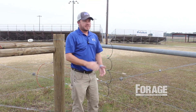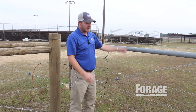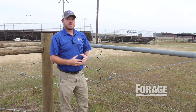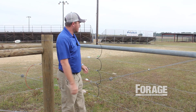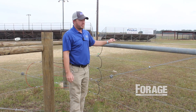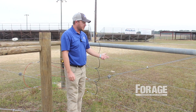Once you've got your brace built and you get your wire installed — this is a five-strand, twelve-and-a-half-gauge, high-tensile Class III electric fence wire that we've got up here. When you go to make those connections and you want to hook this fence up, we want it to be as conductive and as hot as possible. Anywhere that you start or stop your fence, you want to be sure to hook all these wires back together — all your line wires — and that's going to help jump that voltage over.